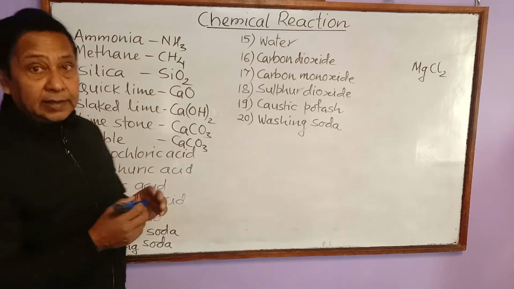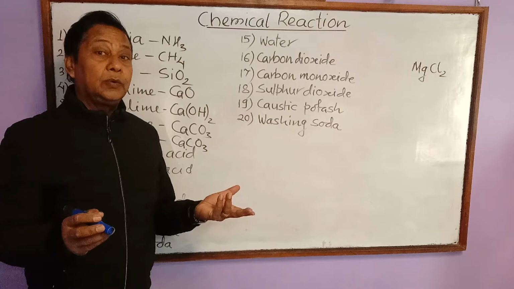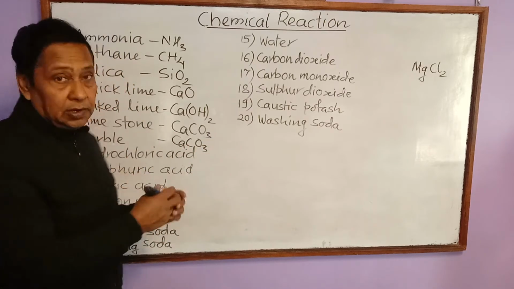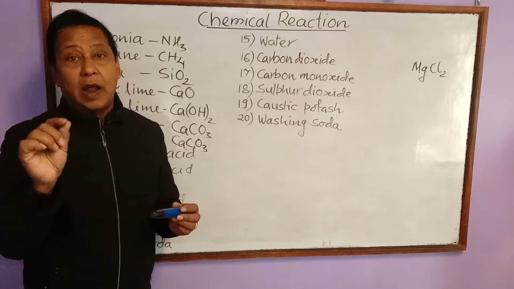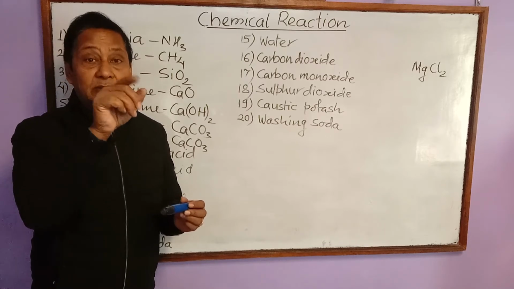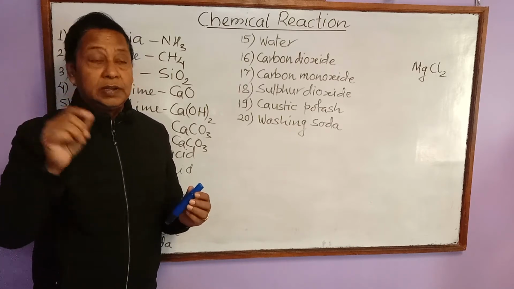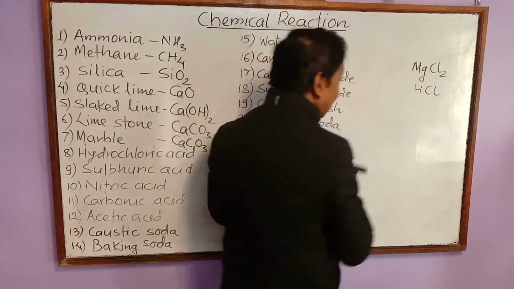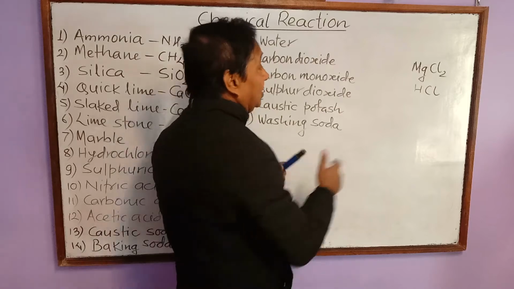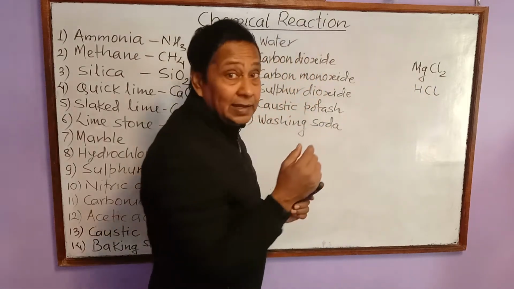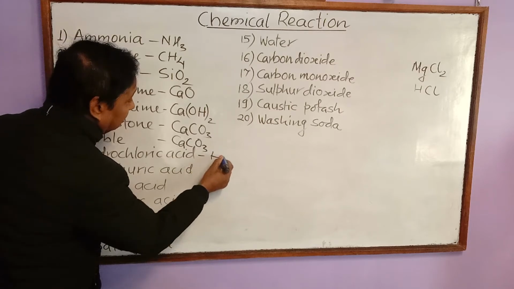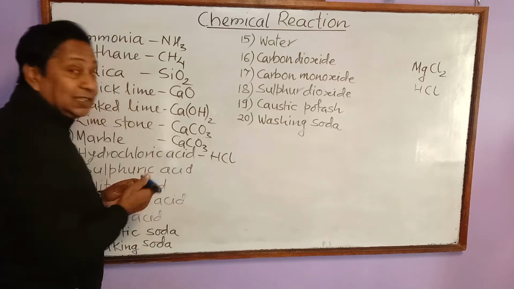Hydrochloric acid, looking at this, if you don't know, it is made up of hydrogen and chlorine. Instead of hydrochloric acid, if it is hydrogen chloride, then we can understand hydrogen, and chloride means chlorine is combined. We will write this way, hydrogen and chlorine combined with each other. This is a gas, with equal valency, no exchange, one valency of each. But hydrochloric acid, you must remember, is in the form of liquid, HCl.